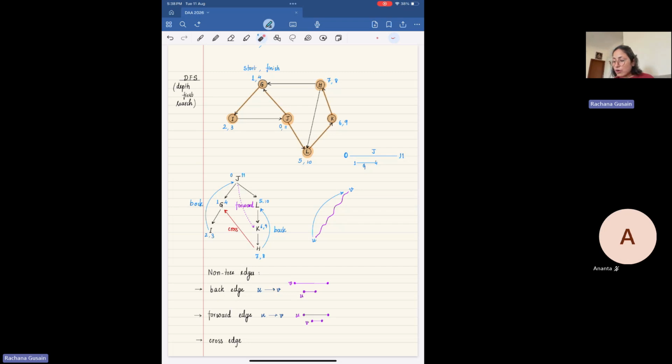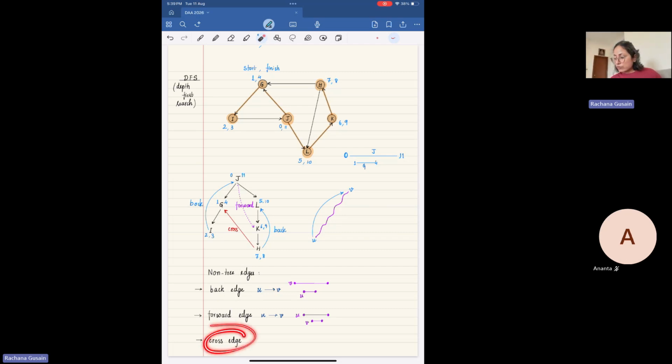Now, what about a cross edge? So cross edge is like you have some path in the tree. Okay, so you are done exploring that part of the tree, and now you are in some other path in the tree. You come to a node and you see that there is an edge going from this node to some node in the other path in the tree. So since, first of all, this edge is connecting a node in two different paths in the tree, there is no ancestor descendant relationship between these nodes.